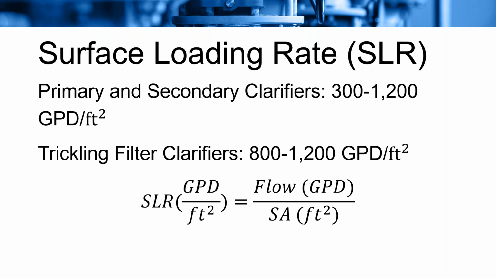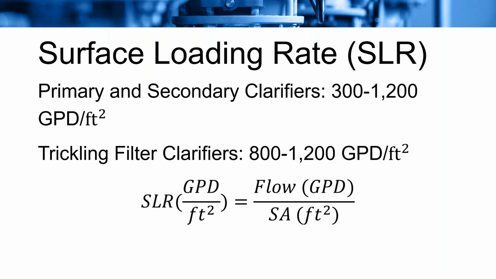All right, so another type of loading is going to be surface loading rates. And this is applied to primary and secondary clarifiers, as well as a trickling filter clarifier. It's related to the settleable solids removal efficiency of a settling tank, and basically shows you how much, based on the area of a clarifier, how many solids it can handle based on the flow that's coming in.